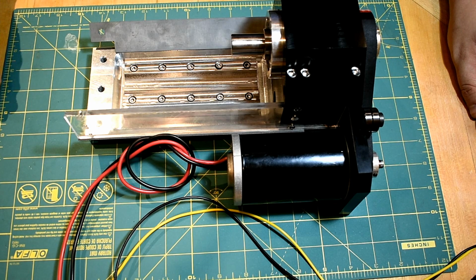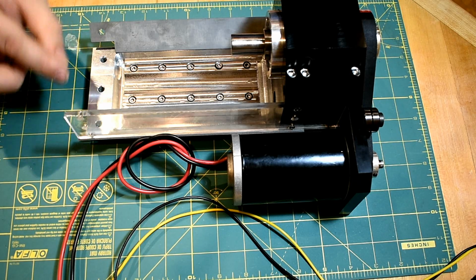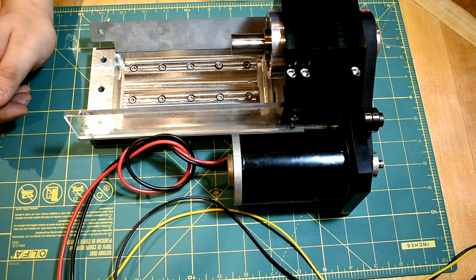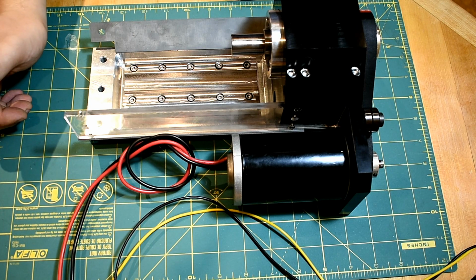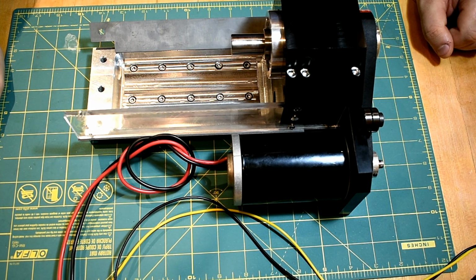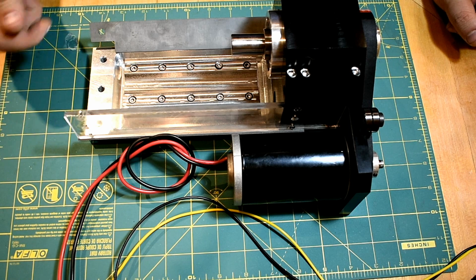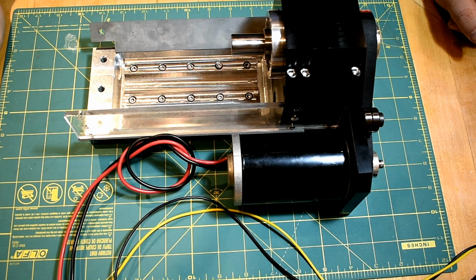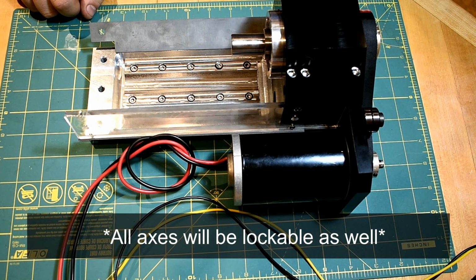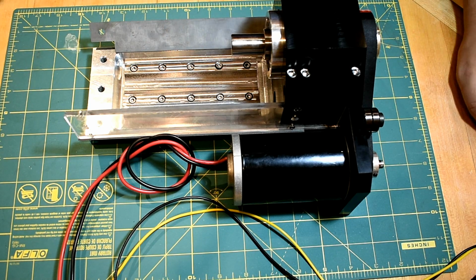But it's not going to be screw operated, because obviously humans have a really hard time doing sine curves with velocity profiles with their hands. So a lot of it's going to be lever operated. If you're familiar with the Taig lathe, for example, it has a lever-operated tailstock, which is not totally uncommon. It's good for fine drilling where you want a bit of force feedback when you're feeding. But the entire Z-axis is going to be lever-operated. The cross slide is going to be lever-operated, and then there are going to be special levers on the rotary axes. And I think that's going to be pretty cool.